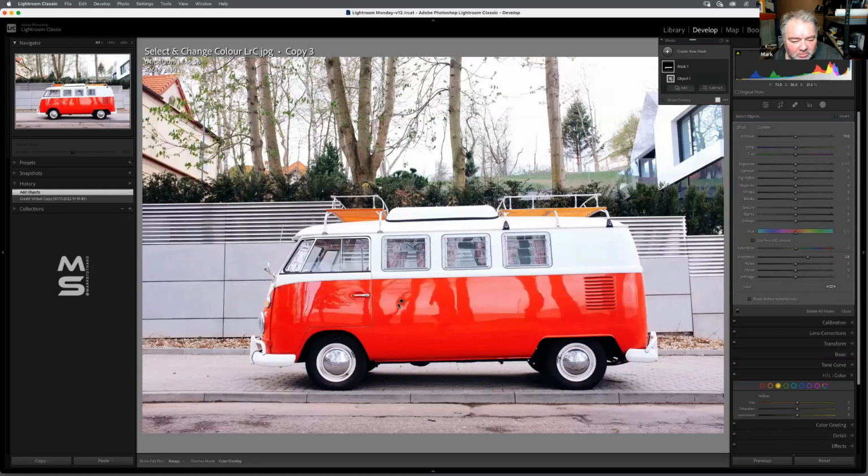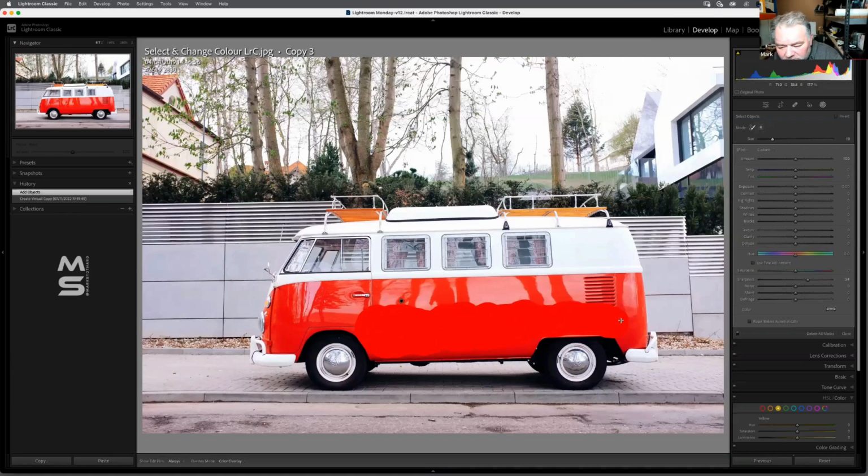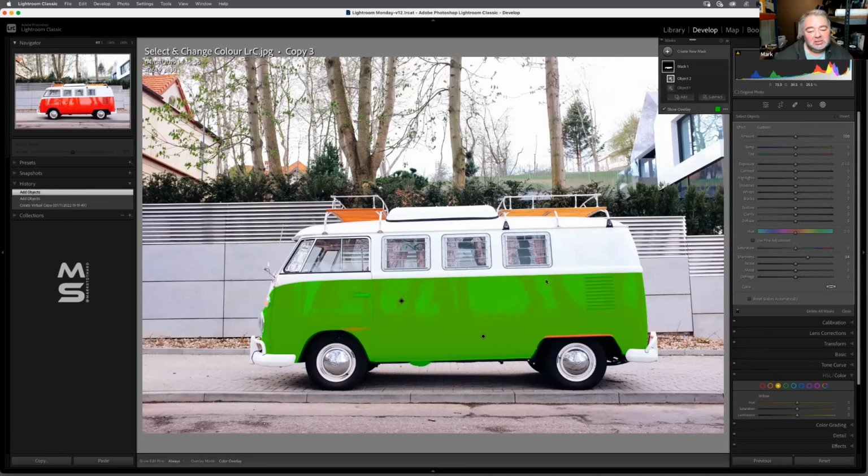Not a bad job. Okay, let's change to green. Let's go add object brush. I'm going to bring the brush down in size, and it's going in red. I'll have to see how I can change the brush color. I'm just painting loosely like I was originally, and hopefully show overlay. There we go. Done a pretty good job there. There's a couple of bits I missed, but it's selected the area. It's made the lines for me. So there's another way of doing it.